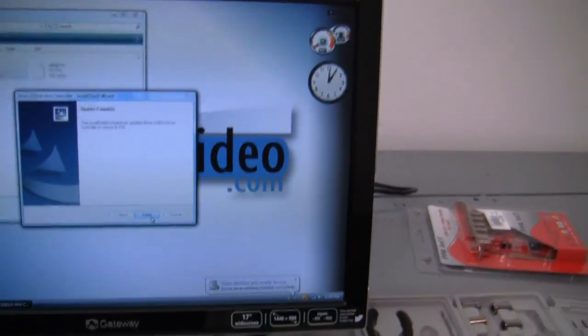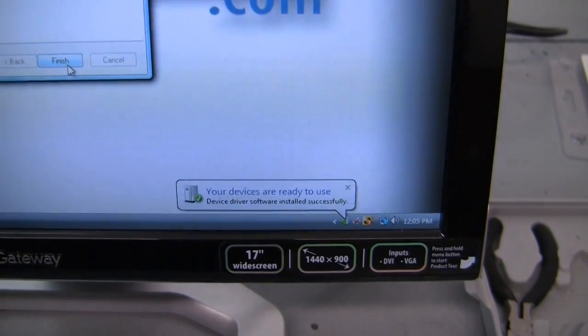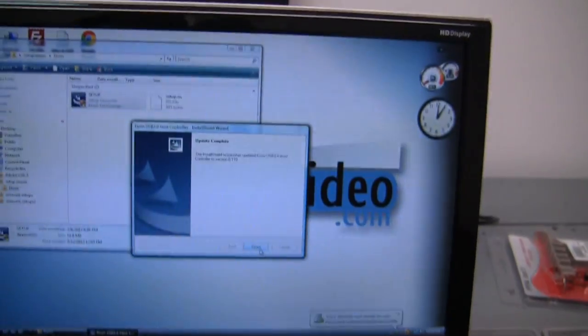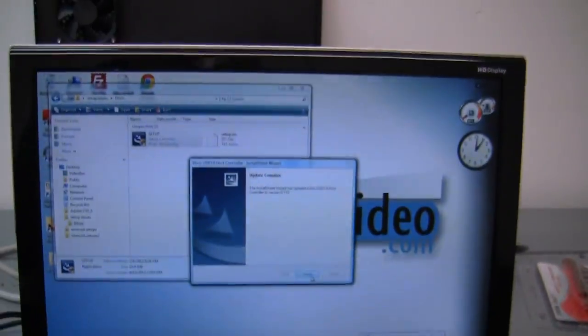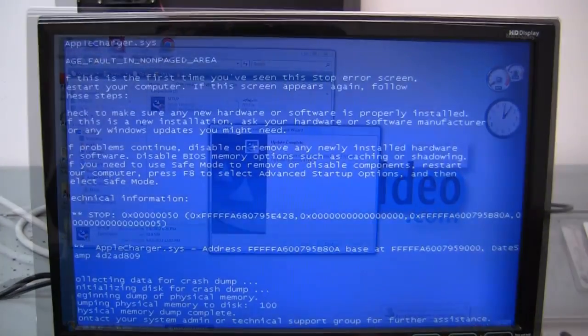It says your device, oh, look at that. There's what we're looking for. Your devices are ready to use. Device driver software installed successfully. So that's pretty good. Let's see what happens now with this Inland PCI USB card when we shut it down and whether or not it blue screens. But that's pretty cool that it went out and found that, so on with the process.